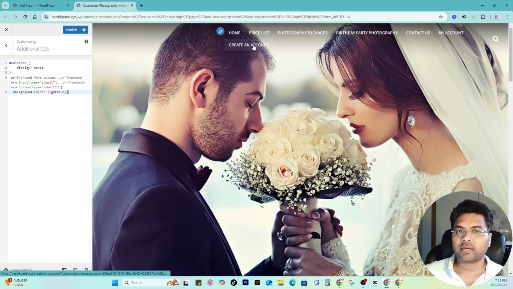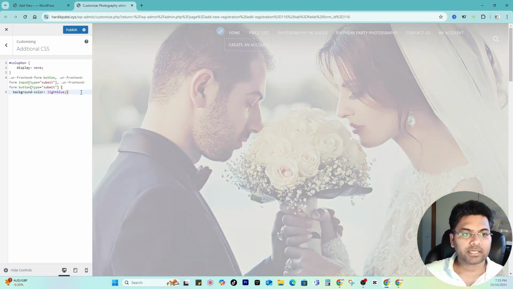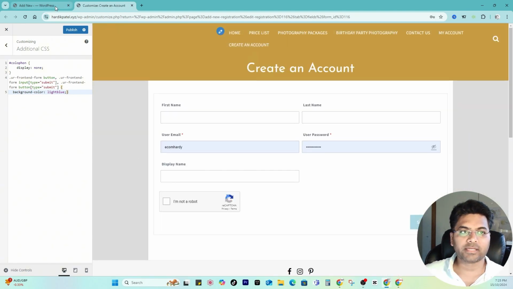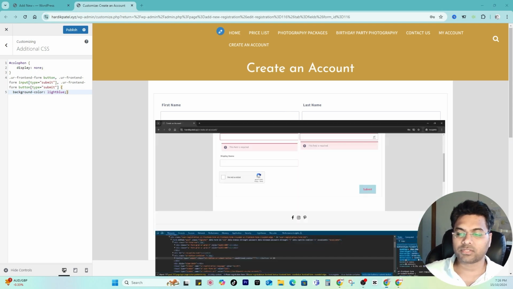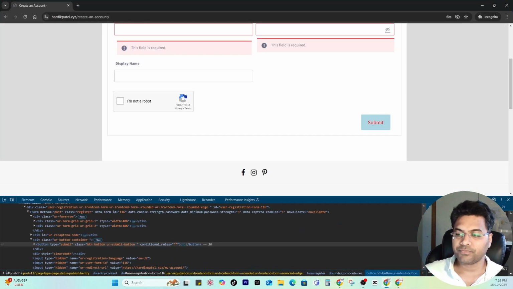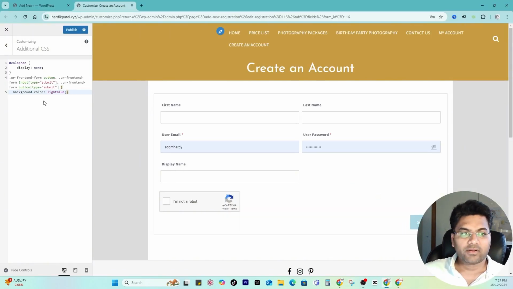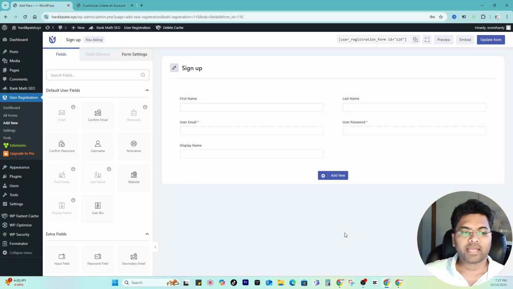And then if I open that page and see whether the code is working, you see here it's working, right? So it looks okay. Now you can add further codes accordingly if you want to. So once you add all the CSS settings, you can save and publish. So that's how you can edit the CSS into the forms.